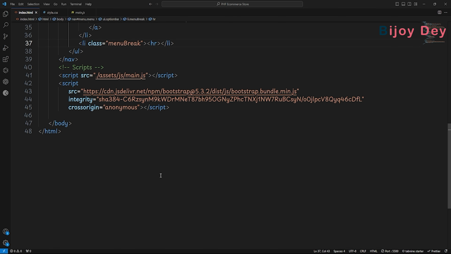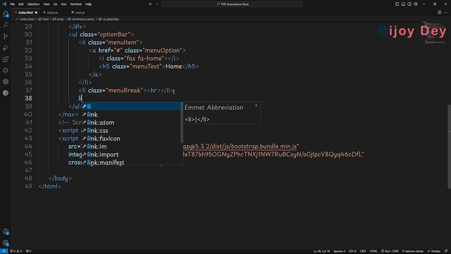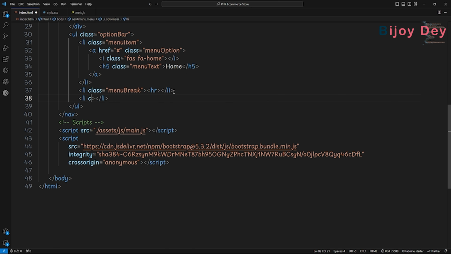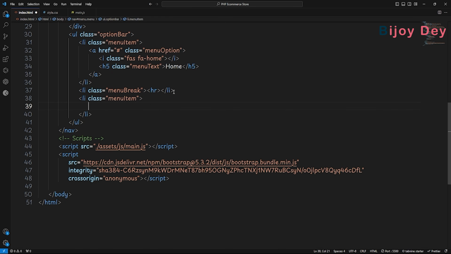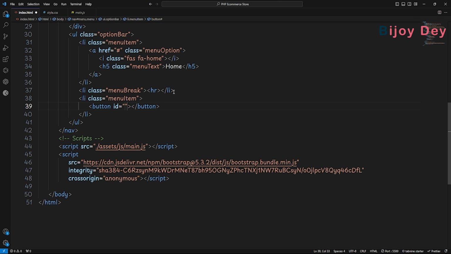Okay, and now list class menu item, and button, in button ID I'm going to manager btn, and class menu option.